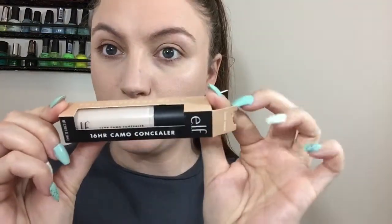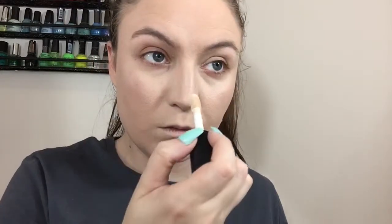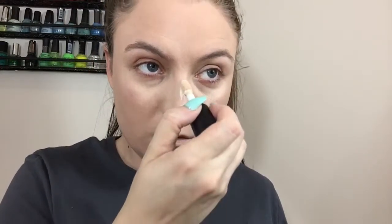So this is the e.l.f. 16-hour Wear Camo Concealer. Says it's full coverage matte. I love the packaging, even of the foundation. The packaging is just sleek and pretty. I love the doe foot applicator on this. It is really big, so it gives me more coverage instead of having to dip back in several times, because a lot comes out on the ones that you dip.